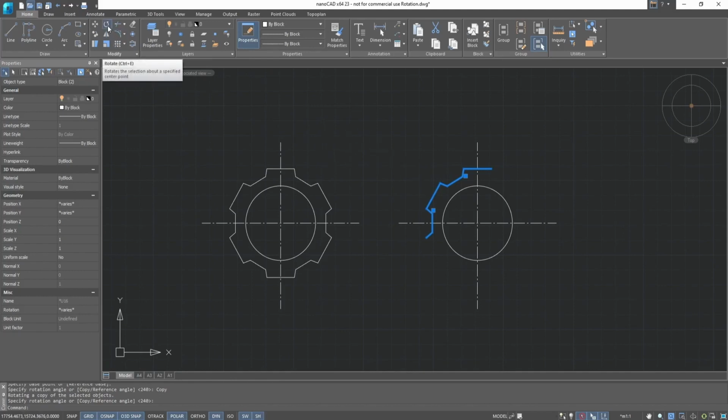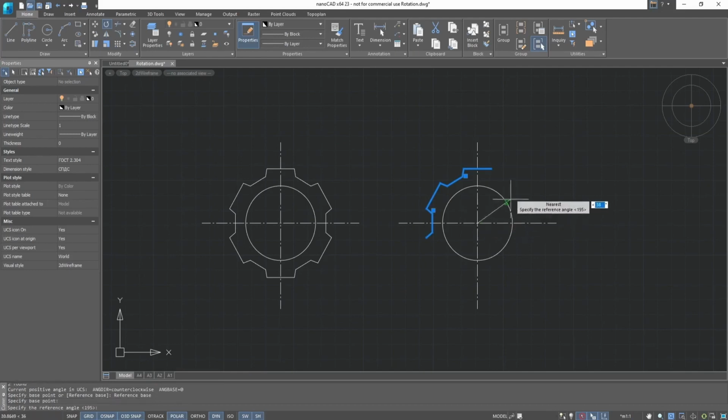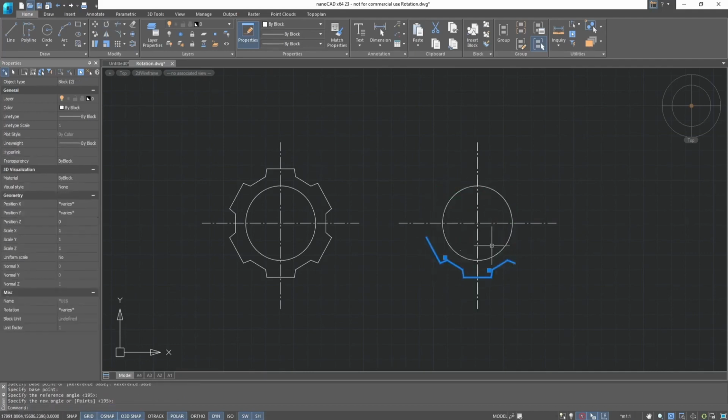Now, let's rotate using the reference line. To do this, we need to specify a key point and the intersection of the axes, then set the reference angle, and confirm the final action, new reference angle. As you can see, the reference angle didn't copy this element, so let's try with the copy option to reproduce this drawing.